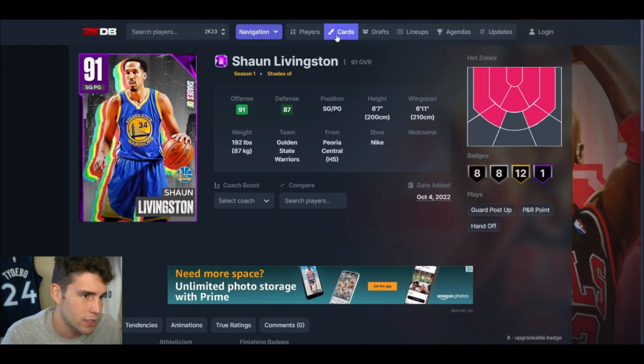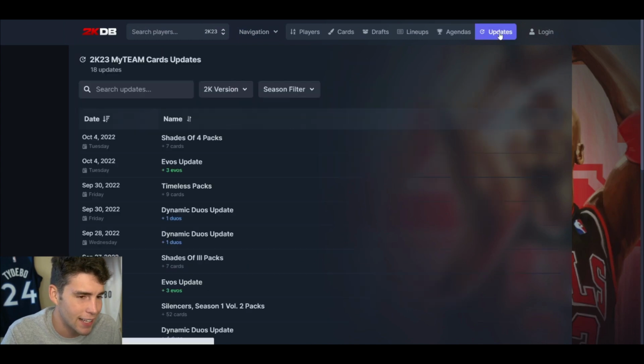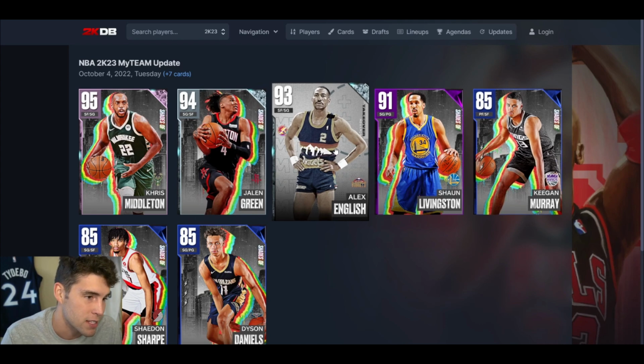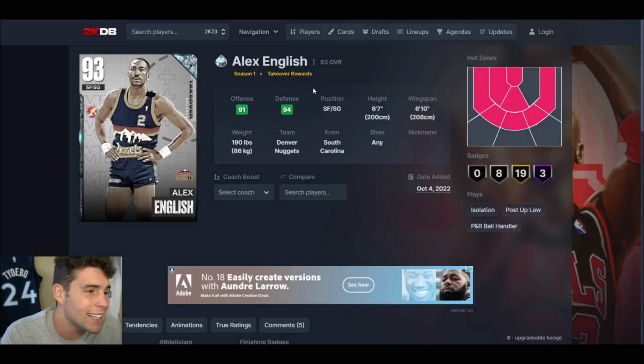I think the cards are decently similar. Give me Dyson Daniels as the better overall card when you compare them, but I don't know. I mean, are tall point guards going to be the meta? I'm starting to think no. Because, I mean, when Pink Diamond Cade Cunningham comes out, don't be surprised if he doesn't even have quick first step. Alex English, takeover reward up next, 6'7", 6'10" wingspan.